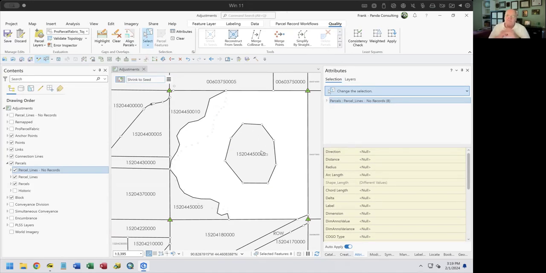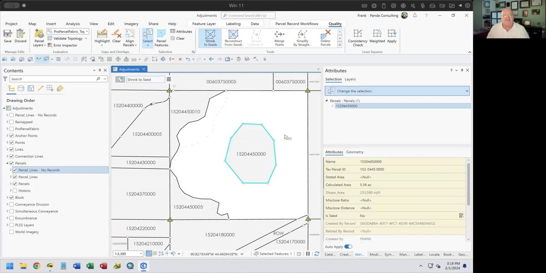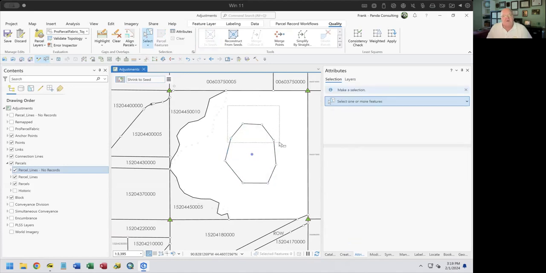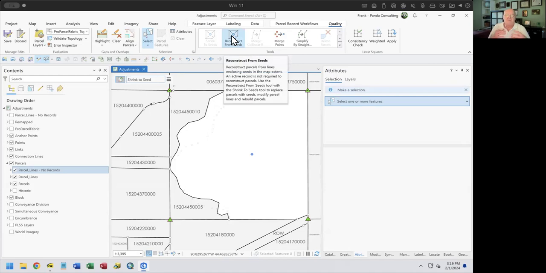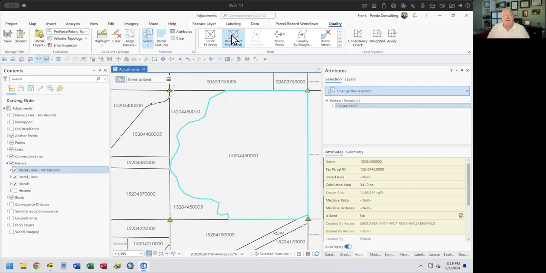All right. So what did we learn here so far? We learned this whole concept of shrink to seed. Again, let's do this one more time. I can shrink that to seed. I can then take all of these components in here and redefine what the boundaries of these components are, and I can tell it to reconstruct this, and it will search for the closest closed set of lines of the same parcel type on here. So it will automatically reconstruct that for me. If I have attribute rules there, it will update my attribute rules as I'm going through, because that's a modification of the geometry. So it will automatically update them.